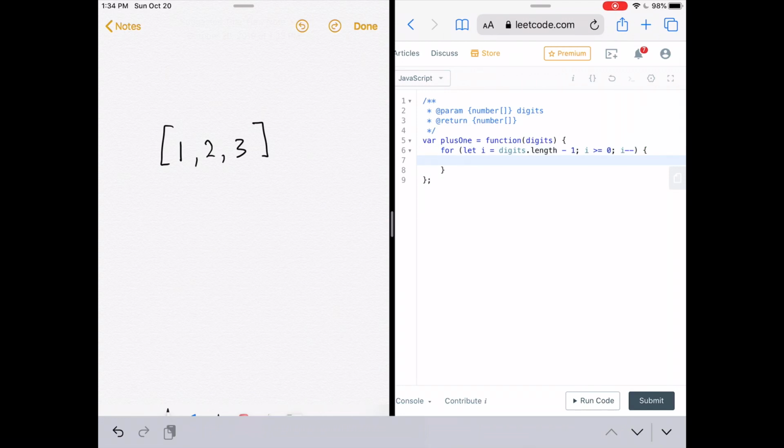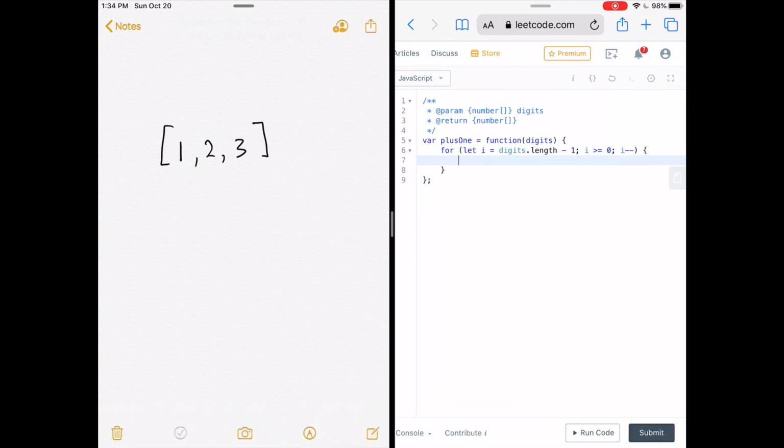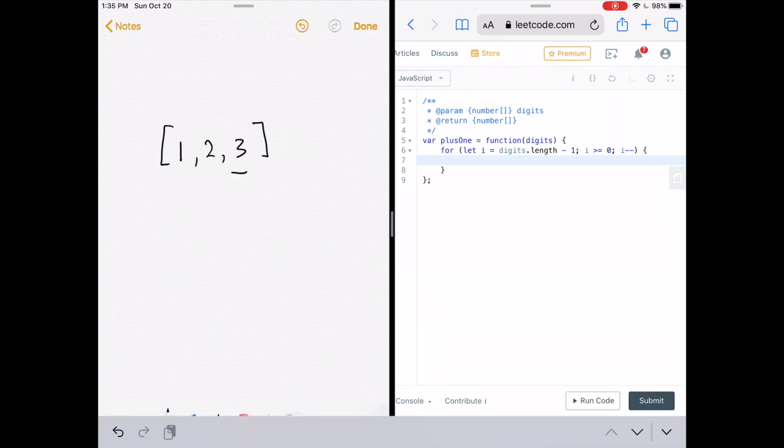So that'll loop us from right to left in the array. So at this moment, we are here. All right, what's the next step? We have to check whether the number that we're on is a 9. So we say if digits[i], so the number we're on, doesn't equal a 9, and right now, if you look at our array, it doesn't equal a 9.